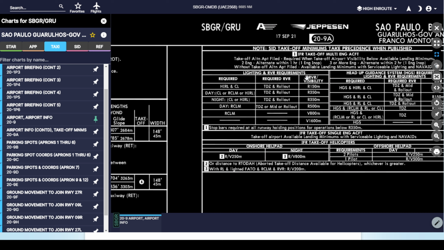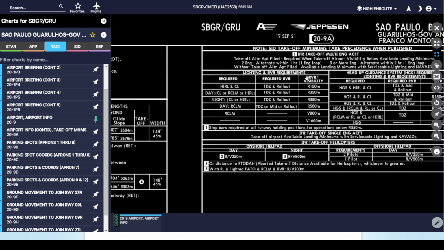If it's at night and you have either centerline lights or high intensity runway lights, and you have both touchdown zone RVRs in operation, you can also use RVR 350 meters for your departure minimums.